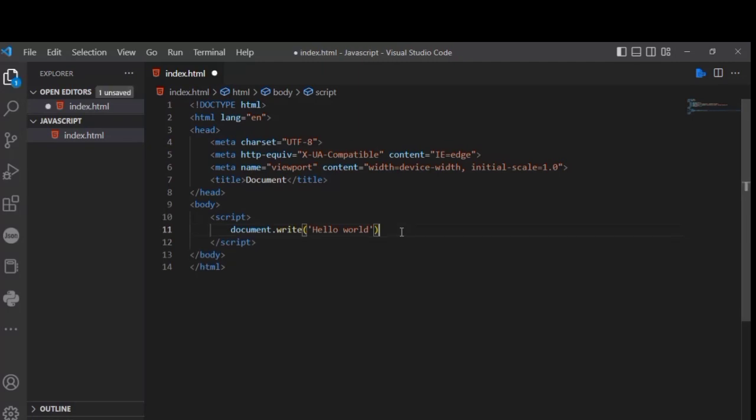Okay, let's do something more interesting. Let's take an overview of multi-line comments. These are the multi-line comments. Whatever is written inside this comment will never be executed by the text editor or console whatsoever.